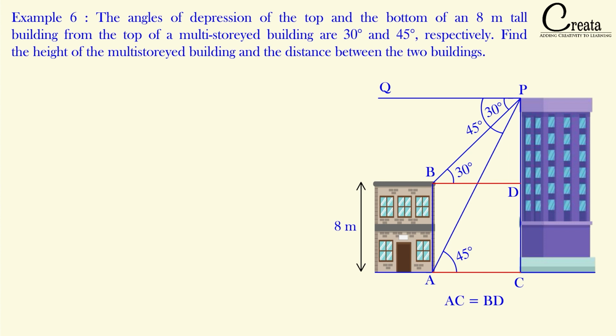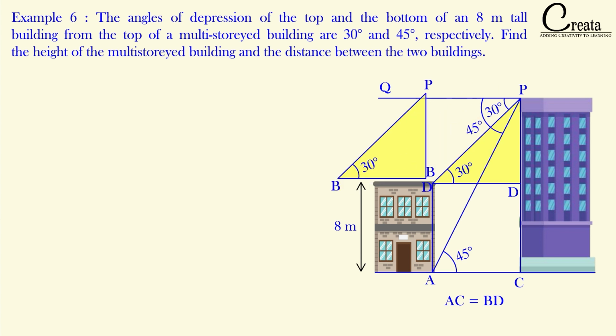So the approach that we will use to solve this question is, firstly we will solve this triangle and find the BD. Then we will solve this triangle and find the AC. Then we will equate BD and AC as both are equal to each other. Or we can solve the triangle PBD and find BD and put the value of BD in the second triangle. Whichever approach is convenient to you, we can use that. Got it? So you got the basic approach how to solve the question. Rest is just simple mathematics.